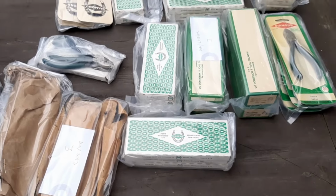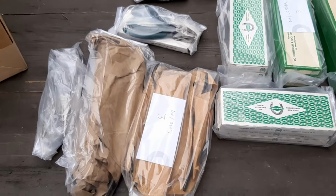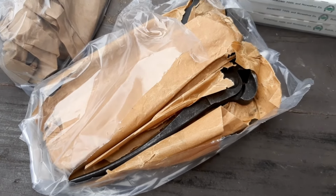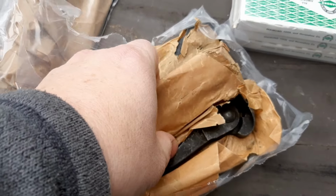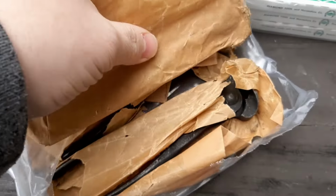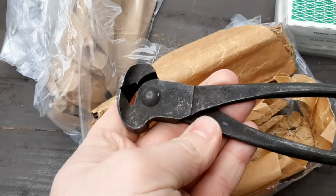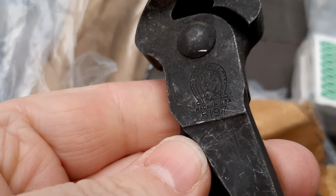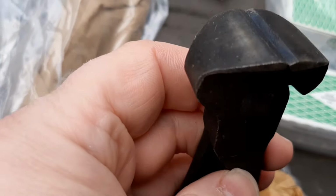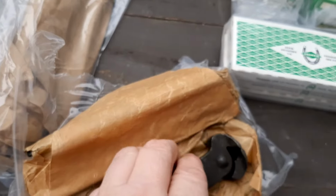And this is everything that was in that box. I'm going to start off with the stuff that is just wrapped in paper so it doesn't have a card or a box with it. I would say these are wrapped in their original packaging. Likely they came in a big box where they just had individual ones that you pull out. I'm going to grab the one that's most unwrapped here. It's just another nipper, of course, by Diamond. It's a little dark out here today, but maybe you can pick up that logo. So three of those.